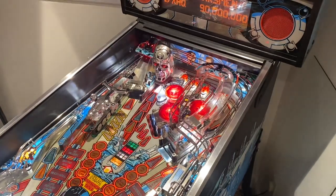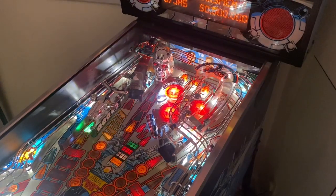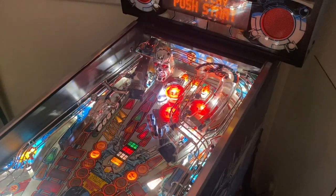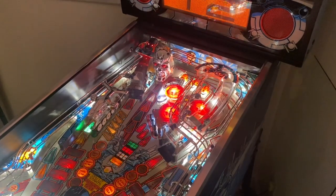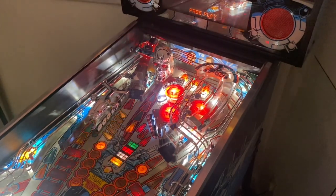Let me turn the light out. Yeah, I can still see it looks like it's flashing on camera, but from here, it looks the bollocks. Yeah, it looks awesome. It almost lights the back of the ramp up a little bit as well. Sweet. Right, let's get the next one in.